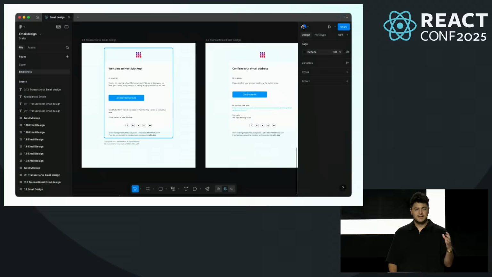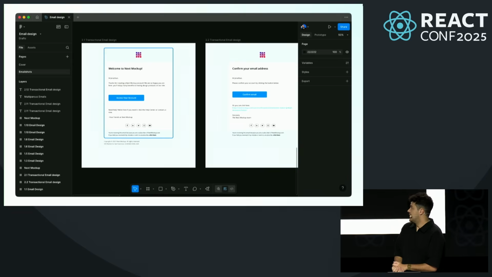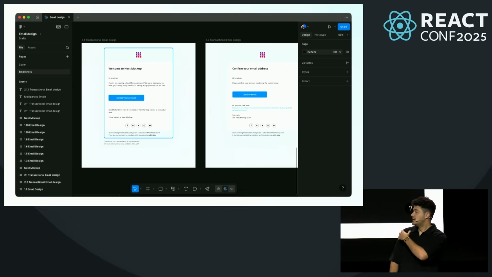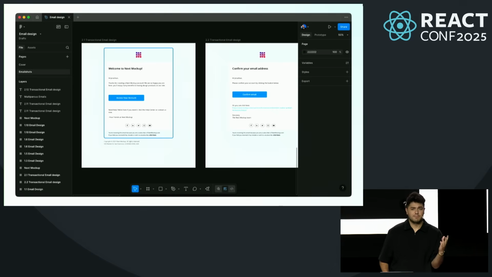until the day that a designer on my team sent me this Figma file. And he asked me, hey, can you build this? We need this email template. And yeah, here's the file. So it's not a super complex template, right? You have some columns, and you have some padding going on, a button, all that.